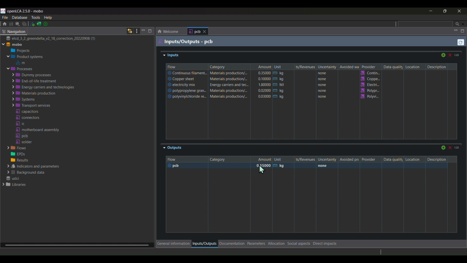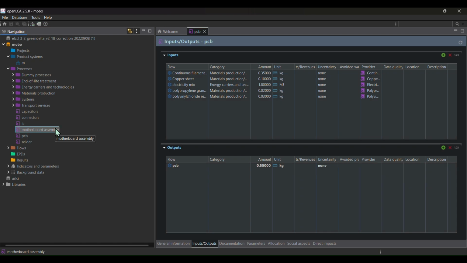And in the output we will need to add the amount. Similarly, we will do this for all other processes like capacitor, connectors, IC, and solder.